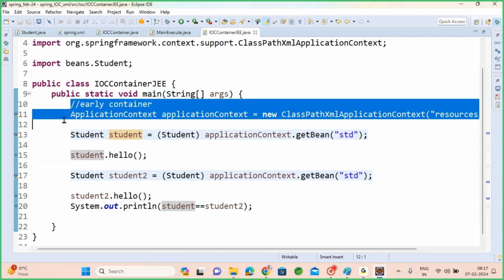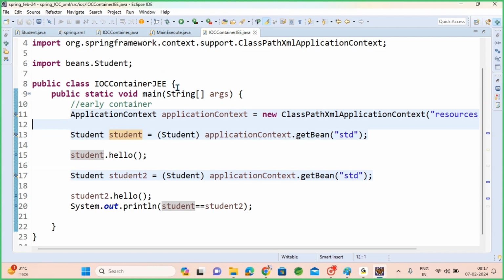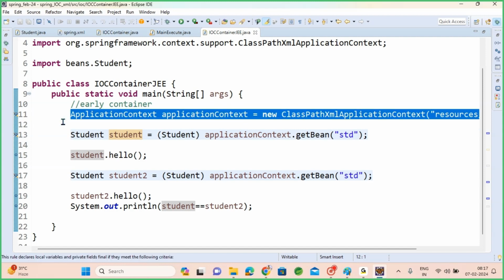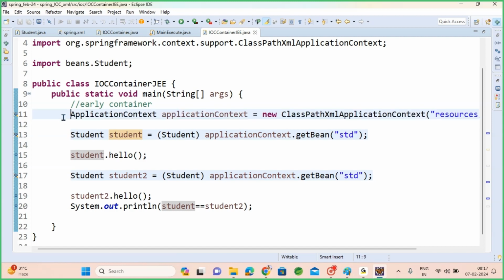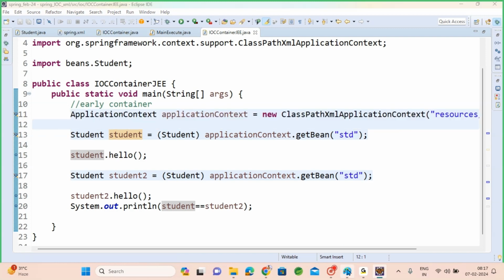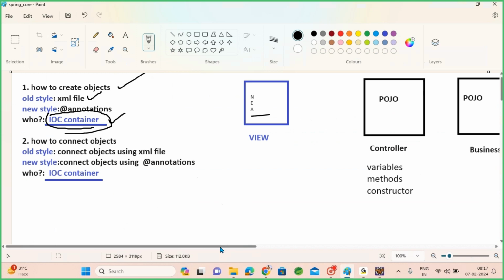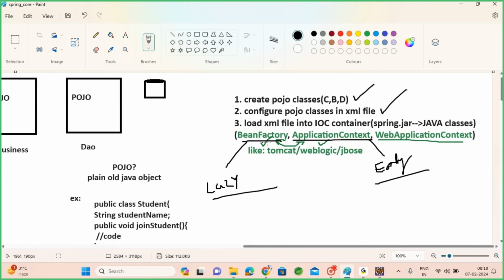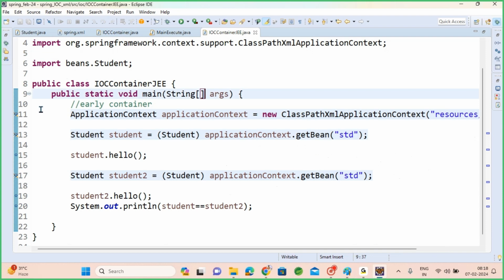And this is what we use in real time. Okay, don't worry about BeanFactory. That is a lazy container, and that is the very base container. While designing this framework, they started by creating that class, and later they realized they needed to provide advanced features. They provided advanced features from ApplicationContext only. So we use ApplicationContext only in real time, though we have BeanFactory. This is the base container. From this container, features were extended to ApplicationContext, and they made some adjustments and added new features in ApplicationContext. So what is their job?